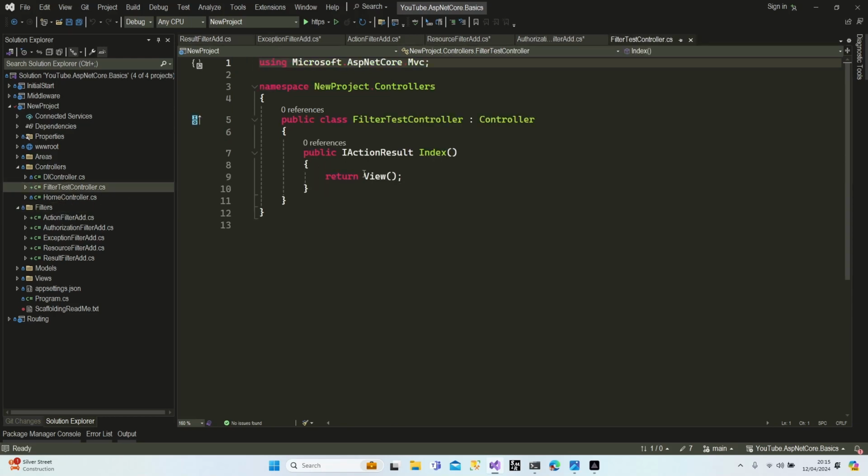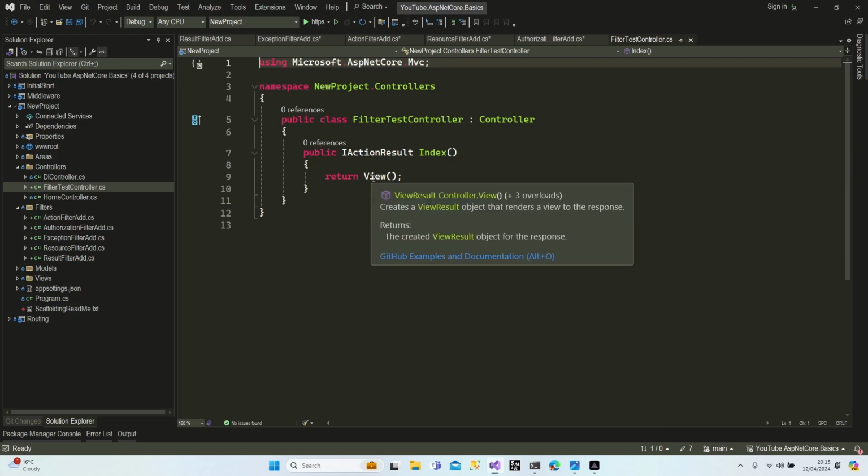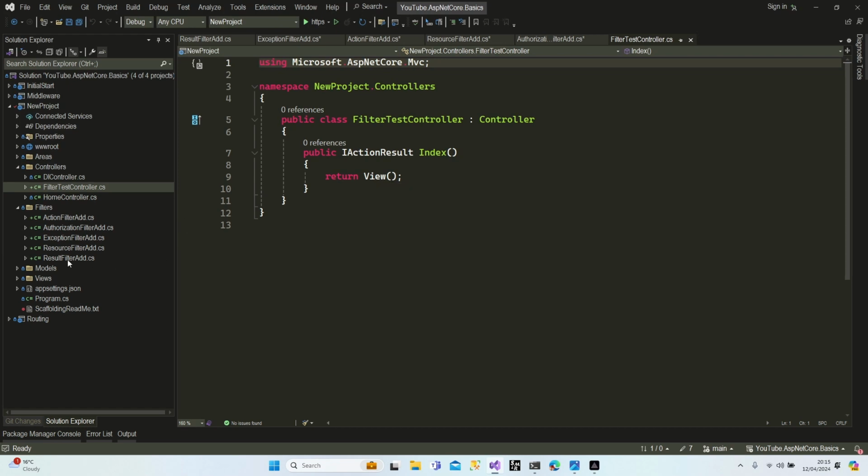As you can see, we have an IActionResult method here. Once we create our IActionResult, we are returning our view. Once we try to return our view, the result filter makes an interruption between the result and the end of our action method.